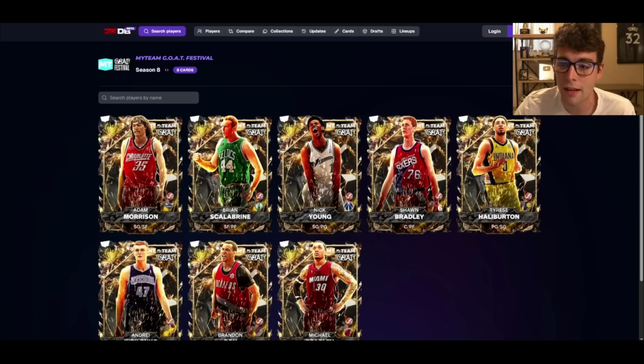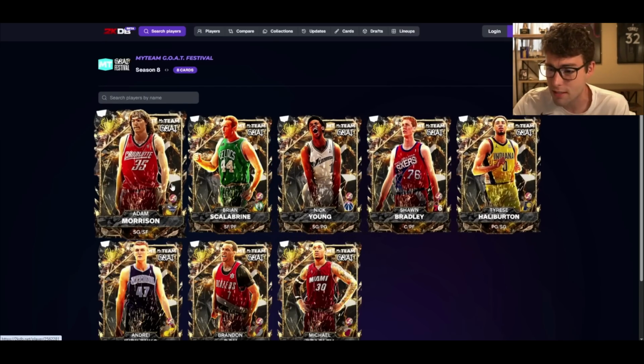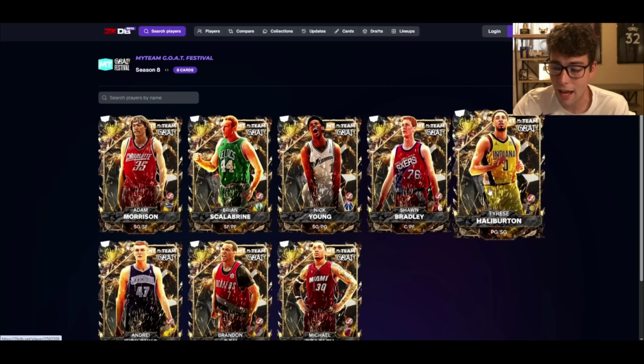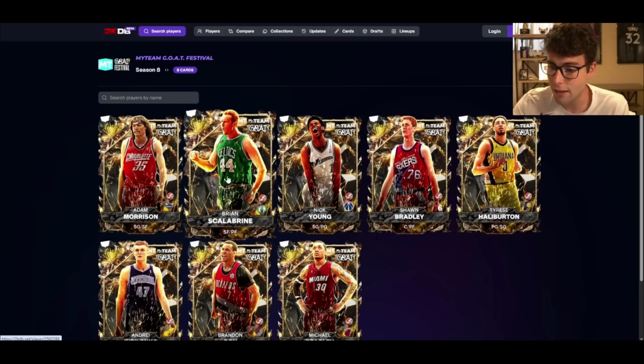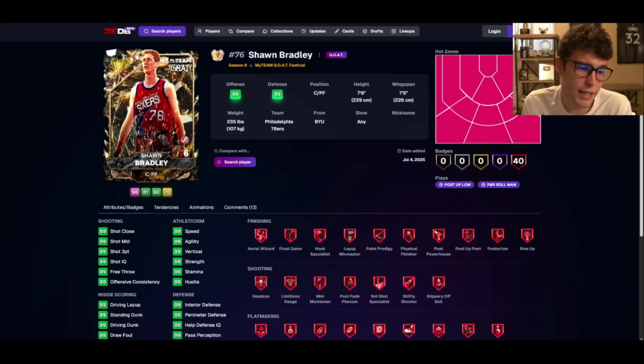Sig-wise, incredible, but again, so far how I'd rank these cards, Nick Young's the best, Adam Morrison's the second best, I guess Scal's the third best, and Hal's the fourth best, but Scal, there's a big difference, big drop-off after Adam Morrison for sure. Last but certainly not least, Shawn Bradley.